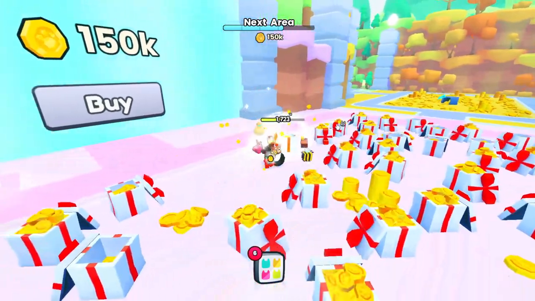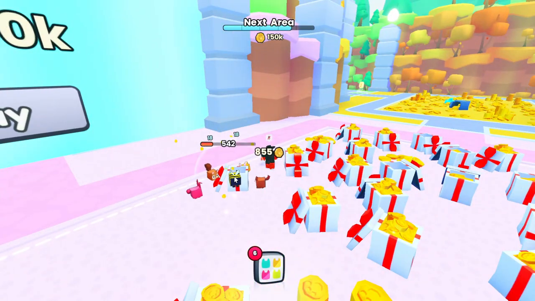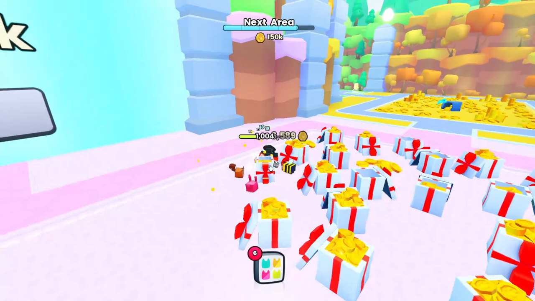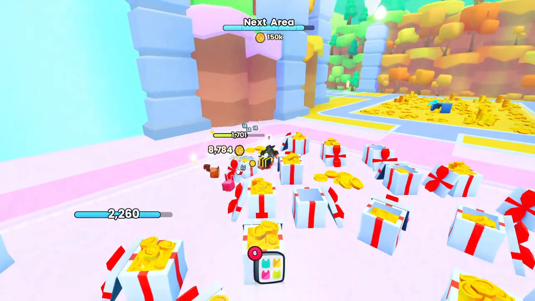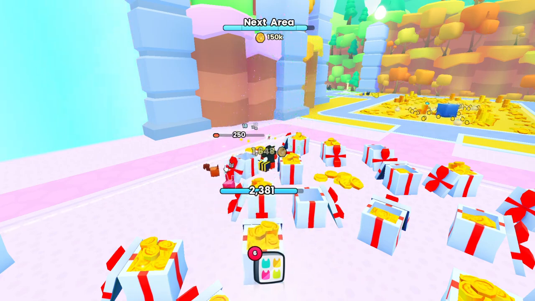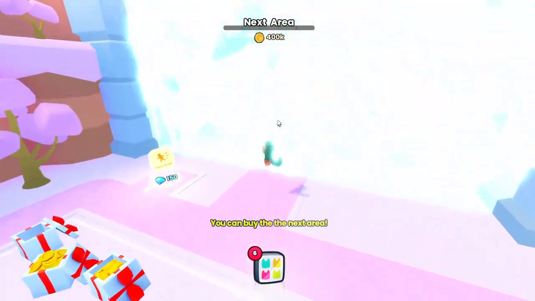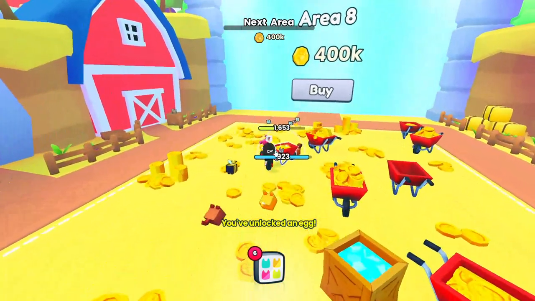I just gotta click. Click. Yes, let's finally go. My fingers are falling asleep. Faster speed? Let's go. 2x walk speed. That definitely makes my life easier.